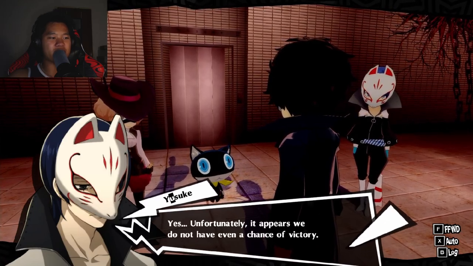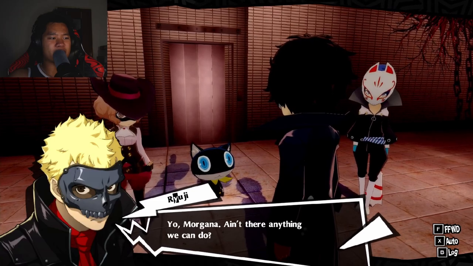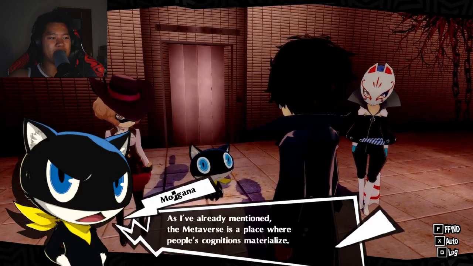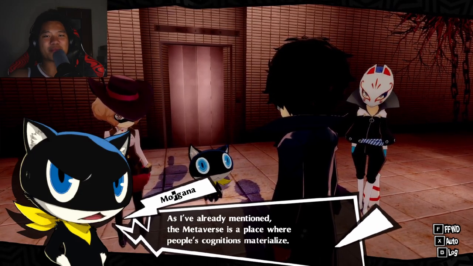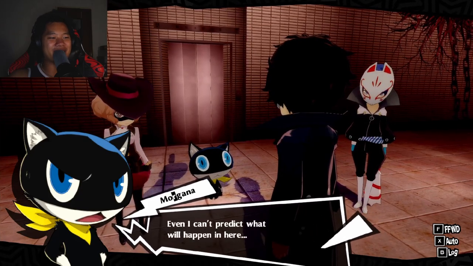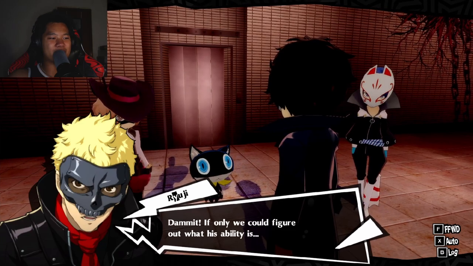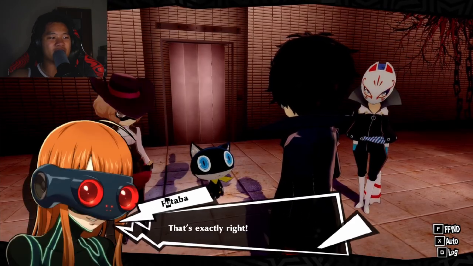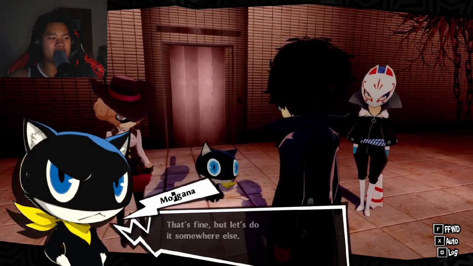Yes, unfortunately, it appears we do not have a chance of victory. Yo, Morgana, ain't there anything we can do? I'm not sure. As I've already mentioned, the metaverse is a place where people's cognitions materialize. So are we going to have to meet up with this guy in the real world and then just beat him up? Even I can't predict what will happen in here. Dang it. If only we could figure out what his ability is. He's cheating. He evades all incoming damage. That's exactly right. So we'll need to figure out a way to break through his cheat.